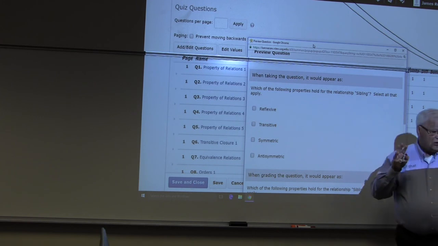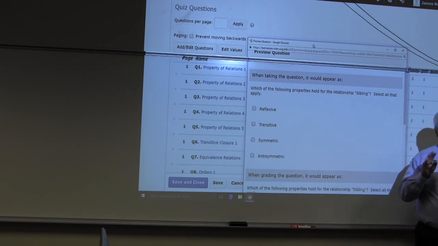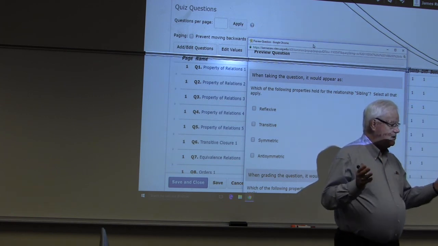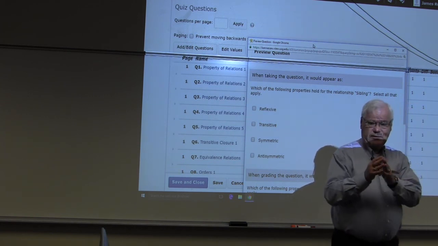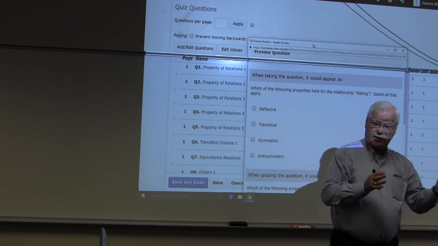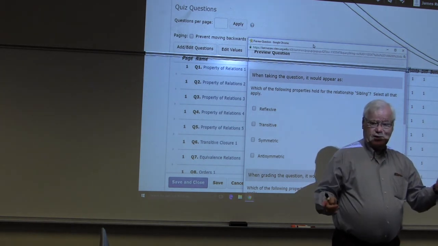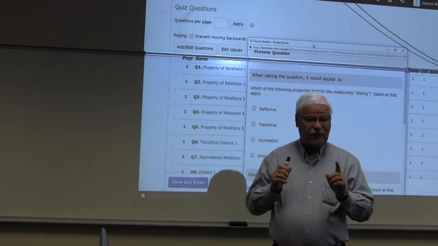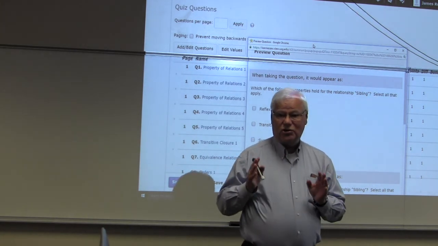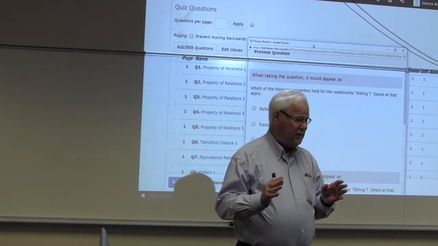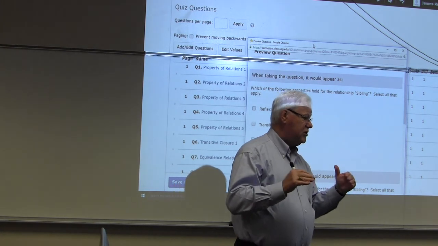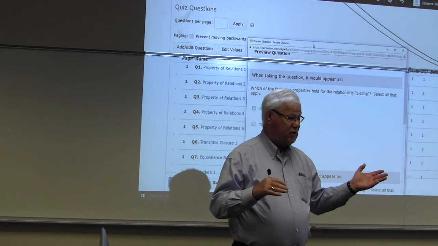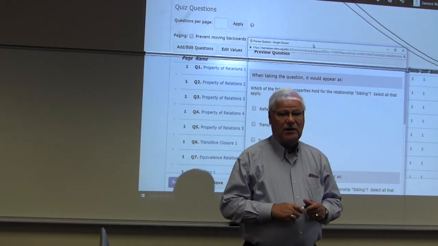Transitive takes three different elements, and it's like a chain that's linked in the middle by the middle element. So if you had A, B, and C, you could see an A to B, and then B follows on to C, and then following, you're going to need A to C, okay? And if you see all those, every time it's possible. So make sure you're looking at how this is possible. If there's a possibility for transitivity and one of the things is missing, then the relation's not transitive, is it? Okay?